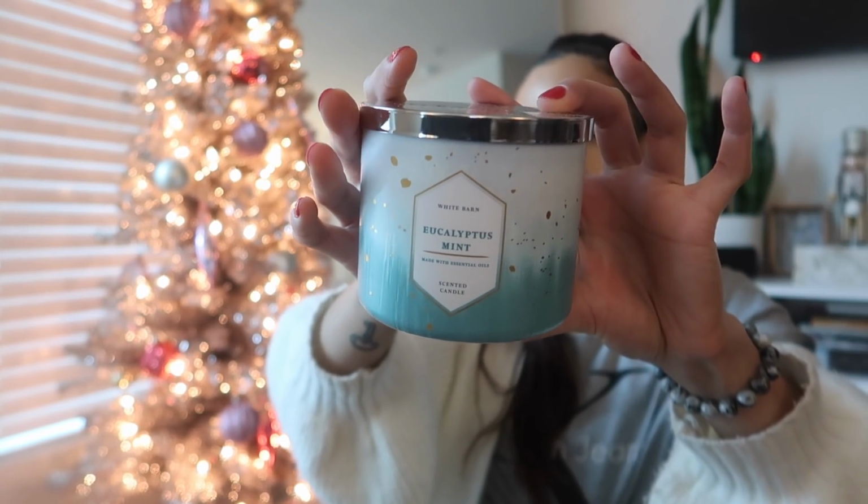I think this is going to be a bathroom candle for me. I'm the type of person that likes the ambiance and the vibe of a night routine, so I like to turn off all the lights, get a nice hot steamy shower with some essential oils, and then take my shower by candlelight. Try it out, you guys. It's so relaxing. So for that vibe, ooh, this one's gonna be perfect. I wanted more of a spa scent. Lily, are you okay? I wanted more of a spa fragrance.